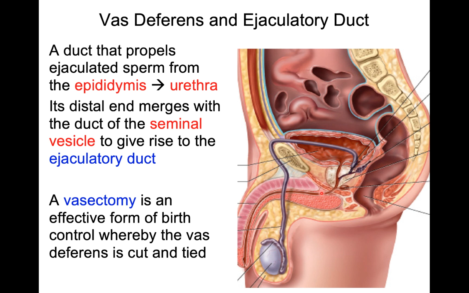So please, please do not get this wrong on the exam. Sperm is just the cell name. Semen is a mixture of sperm with all the fluids made from the 3 glands. We're going to talk about those fluids in a moment.